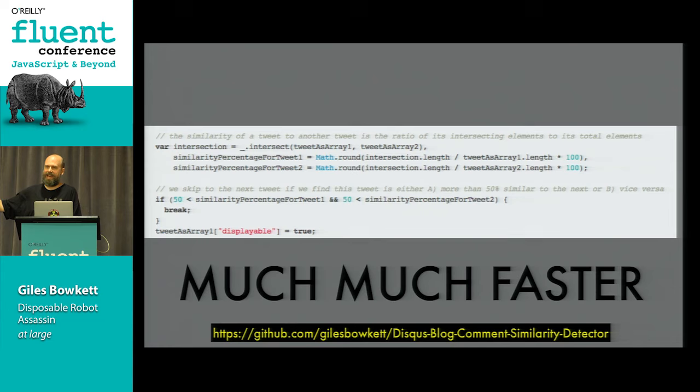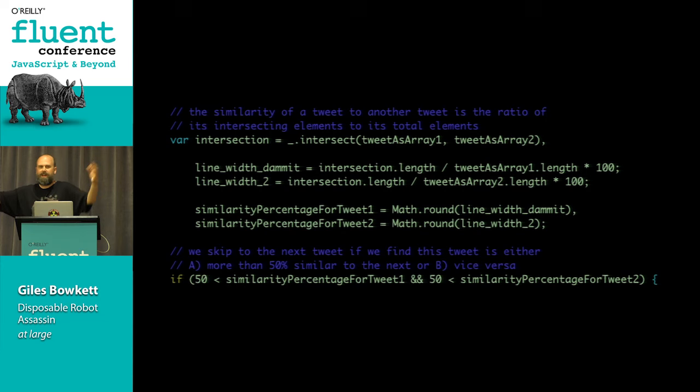And then it chops them into, you know, here's a bunch of words. I have an array of words. And then I'm going to do just a little bit of set intersection math, right? Like, if the intersection between this array of words and this array of words is 100%, they are identical. You don't need to read them both, right?